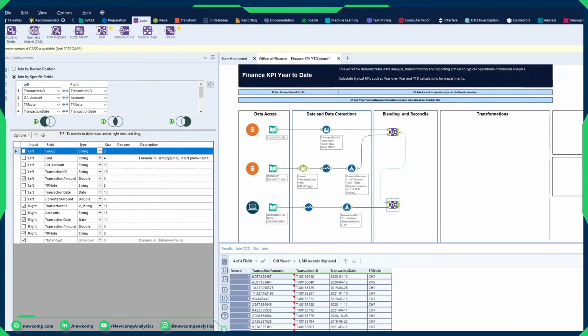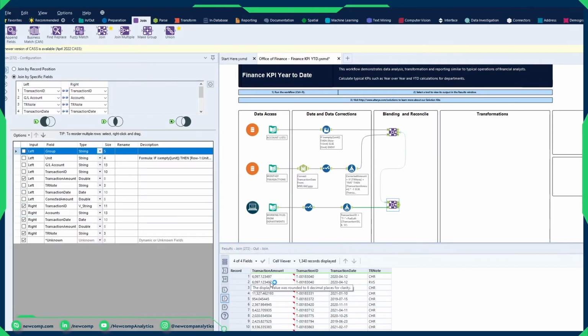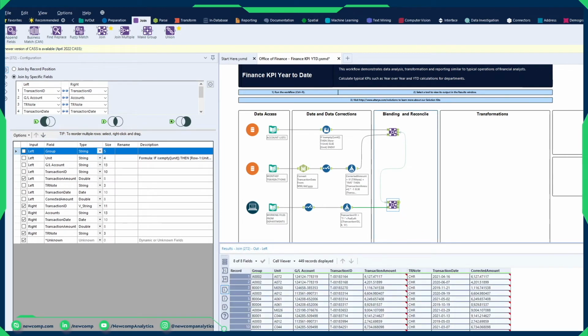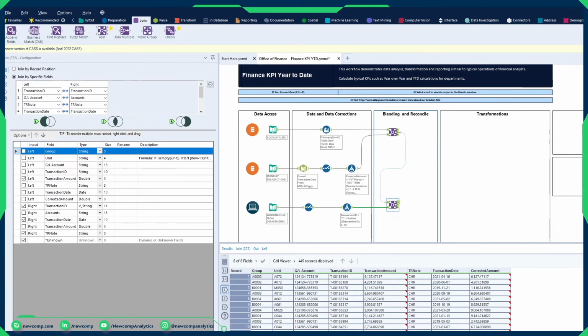these 1,300 records join. So we know that all of these are in our new data. However, this information that was combined by us out of our account lists and our monthly transaction are not present in the working files from the department. So these 449 records maybe need to be investigated a little bit more. There's charges, there's reversals, but inherently they're not present in the working files from our departments. So we can now share this information with them and have them look into that for us, or whatever the process might be. We could even export this list if we really wanted and send it to them.